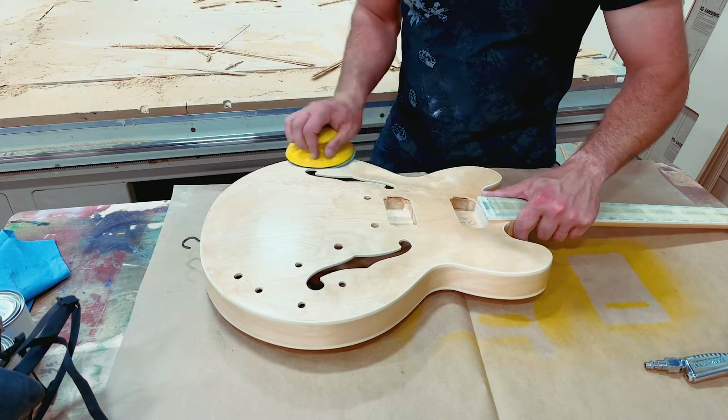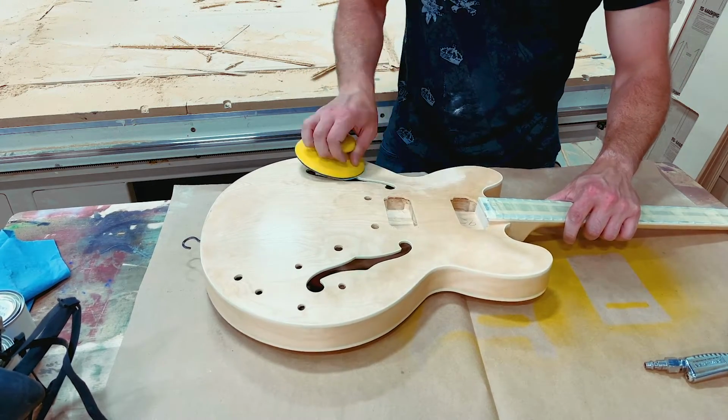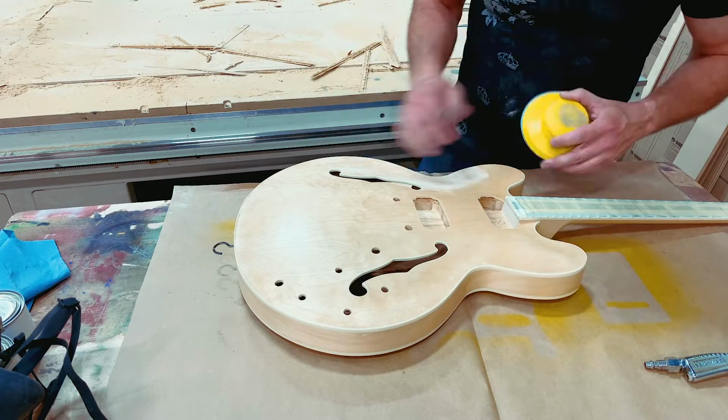We won't spend a lot of time here on the sanding aspect of this. We did most of it last episode. I just wanted to cover it briefly, mostly because I realized that not everybody will have watched that, since this is a specific tutorial on bursts.